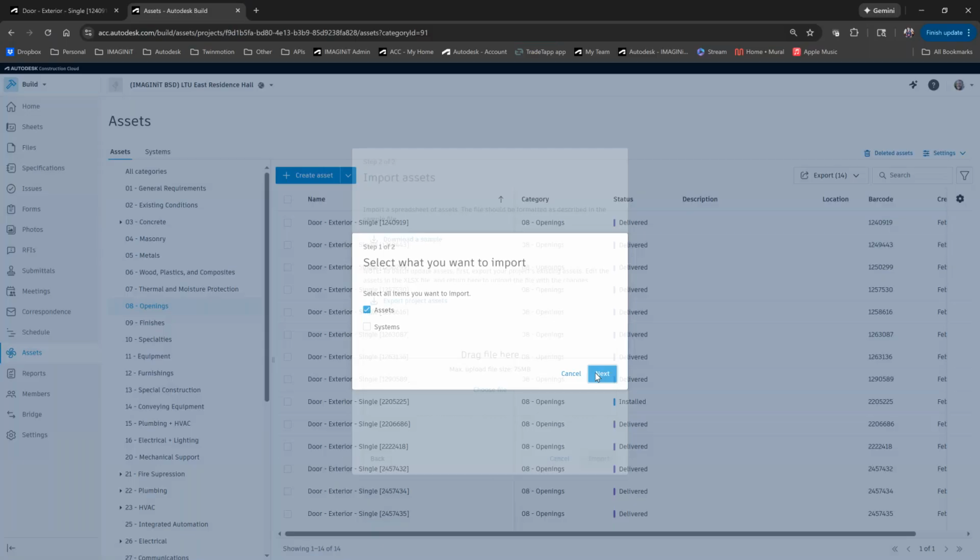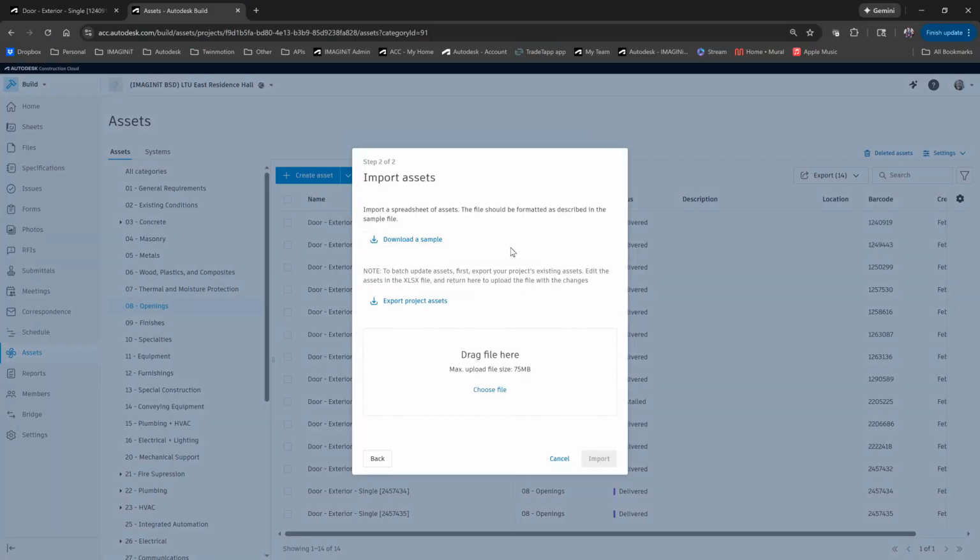Autodesk does give us an import template. So if you already had a list of managed assets that someone filled out in a spreadsheet, or you took it from a drawing data extraction or whatever the source data is, and it's already formatted in a spreadsheet, you can input that information into the Autodesk import template, and then you can import your assets.